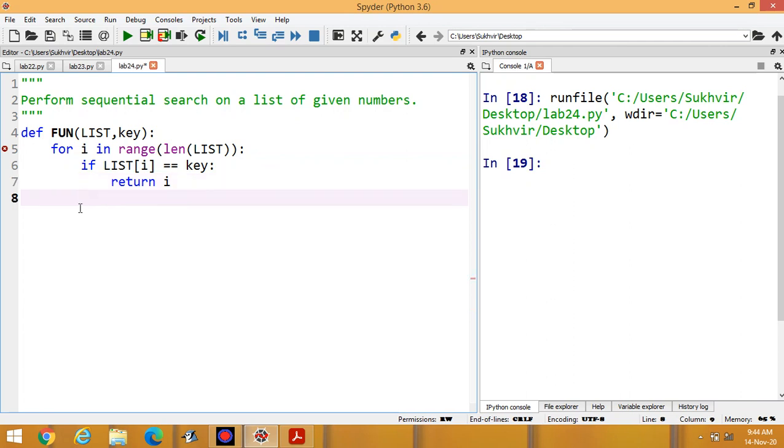Then break. If the element is not there, return -1.